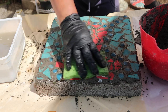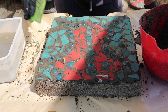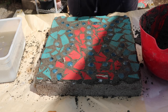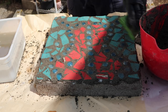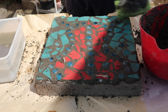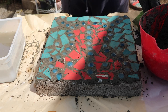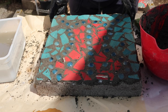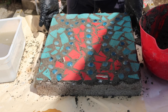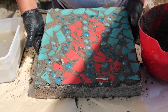So I would use a little, you can even use a butter knife or something similar, that you can use to just scrape it off the top of the ceramic, and you'll see that it'll come off easily because there's really nothing on the ceramic to hold on to. So they're just gonna come off and it's gonna be perfect. And look at it. Oh, so beautiful. It's so beautiful. I love it. Love it, love it, love it. It's heavy though, guys.